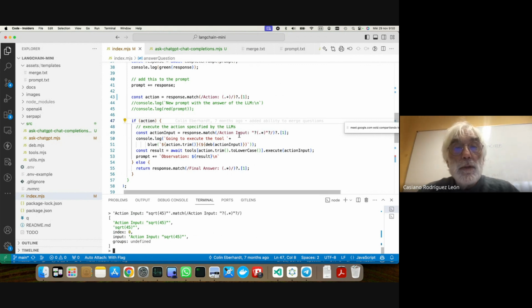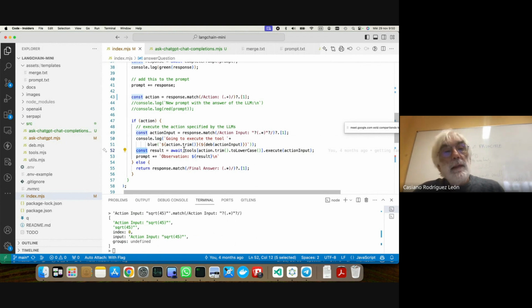So this regular expression here is only to catch what ChatGPT has written after action input. So we know that action is calculator or search, and action input, we already have it here because we have used this regular expression, and now we have the value of action input. This is a console log to say, okay, we have decided that action and so on, but what is important now is line 52.